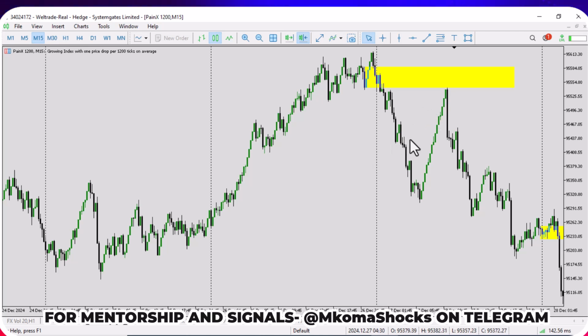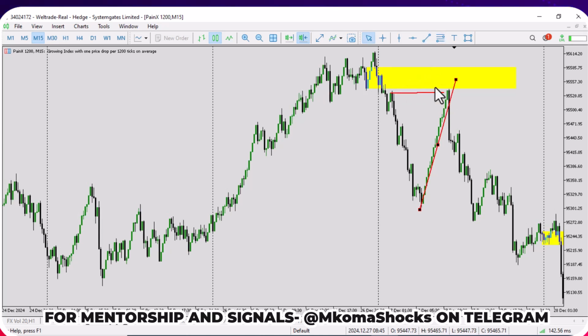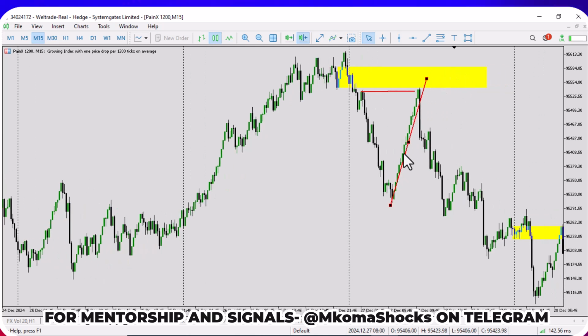After seeing that, you need to see that fake out where price just gives you a high and comes with the retracement, which is this one, to break that particular high on its way to retest the order block or the breaker block. In this case, we're using the breaker block, and you want to see price retesting the yellow zone. But first of all, you need it to get past the high that it would have set, which we are calling the liquidity trap, and you need price to do that to get to your yellow zone, as you can see, right?